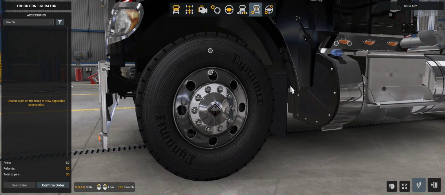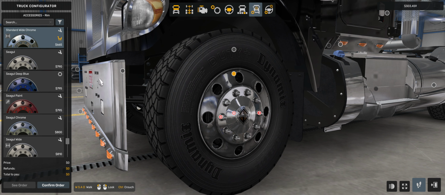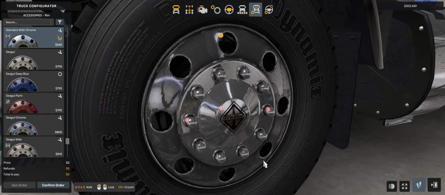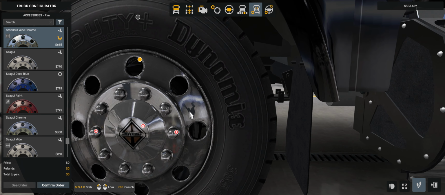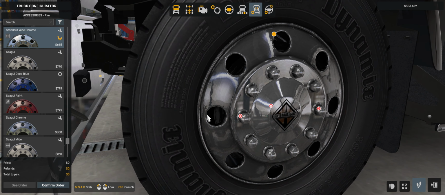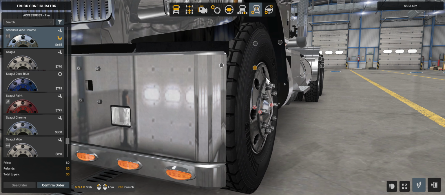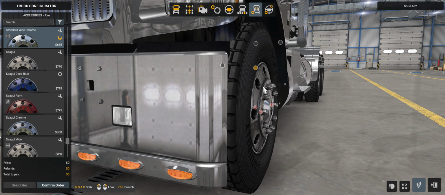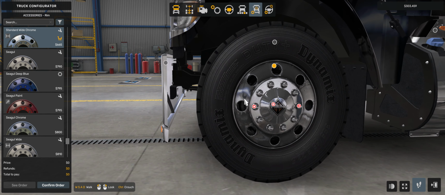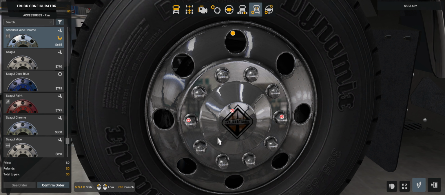So here is the SCS. I think they have it labeled as wide tire. Yeah, standard wide chrome. It's alright, but as you can see, it's pretty rough, to be honest with you. And personally, I've never seen a float that angles outward. Typically, it's flat or angles inward a bit. And it's not really clean.